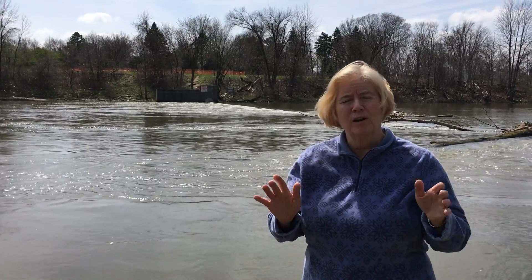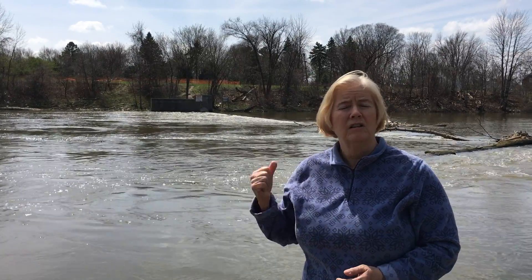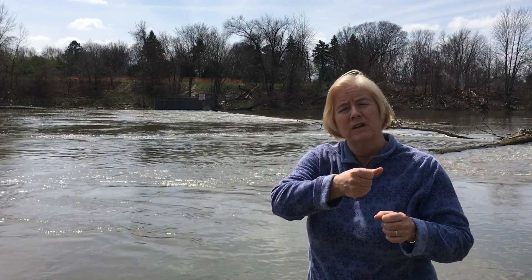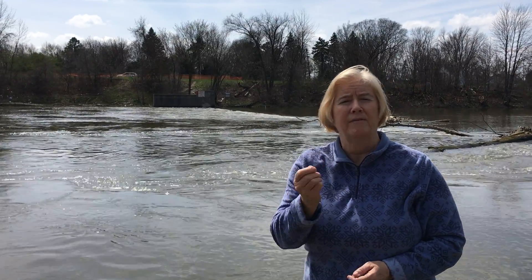We've been working on it — it does work, and we're about to start operating it just the way that it was intended. There were quite a few millions of dollars spent those years ago to install this inflatable weir, and it does work. We have to make sure we keep cleaning the debris off the top of the weir, because obviously it can't be raising with debris like this — there's always a potential of puncturing the inflatable weir. But it's really heavy, heavy gauge rubber, so we think it's okay and we're going to be using it.